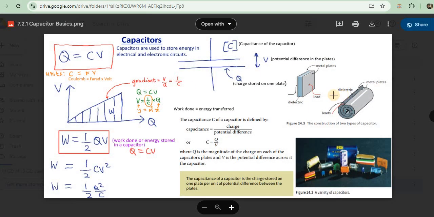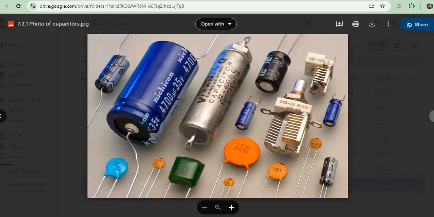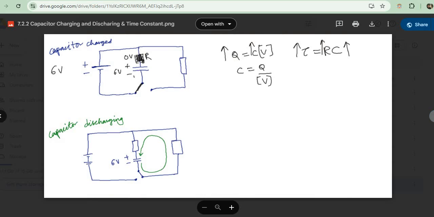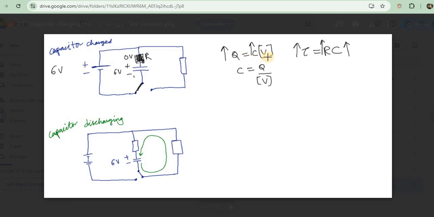So now we did an example using this. So this slide is now complete. I think you understand everything in this. So let's go to the next one. I think I explained this. Now charging and discharging capacitors, I explained this, but what about this? Q is equal to CV.